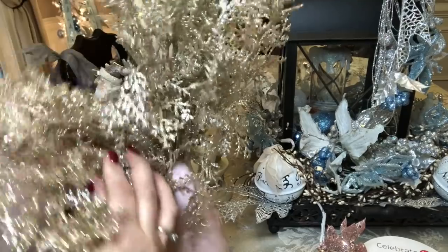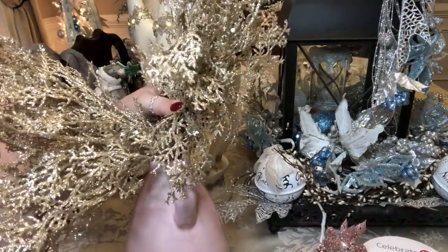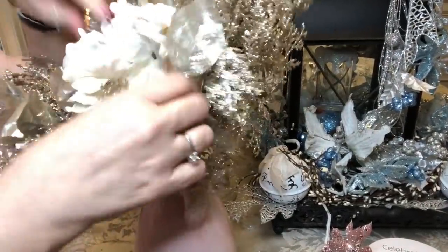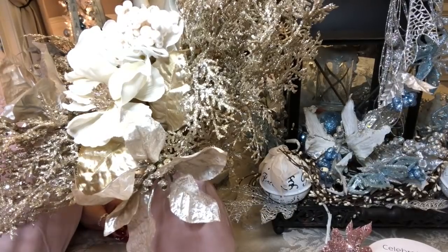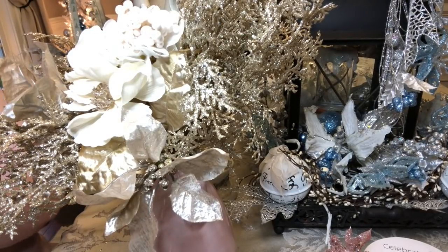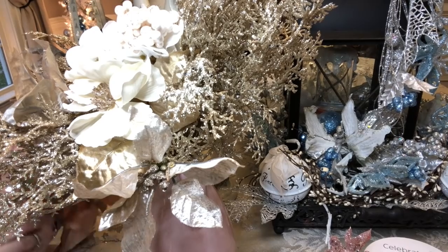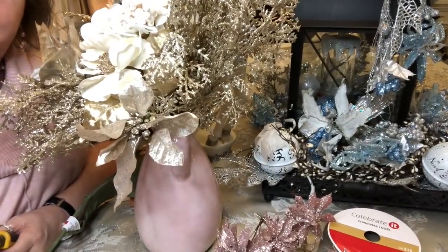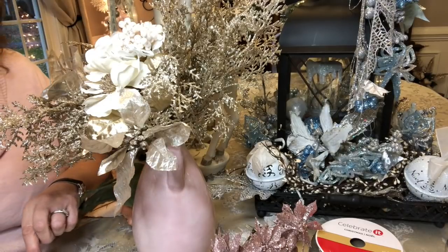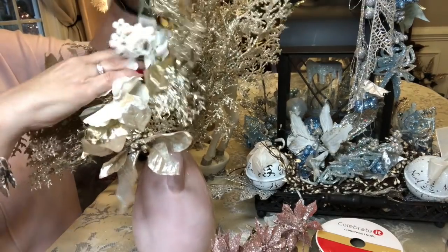I'm the girl that says more is more, aren't I? I'll go through these couple of things I have sitting here too. And I have one pink poinsettia. Look at this. And I need to cut it down a smidge. No, we're really close. I can't get you back too much further. I really want this kind of right in the center.